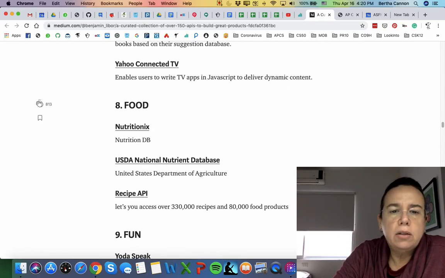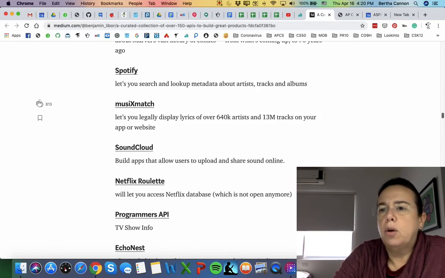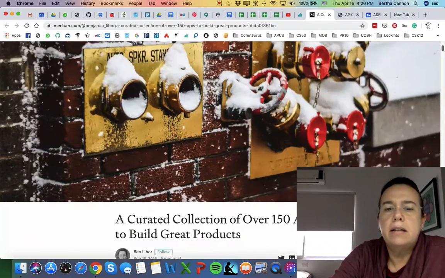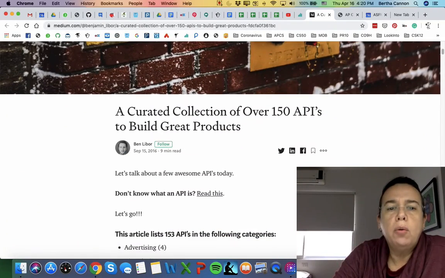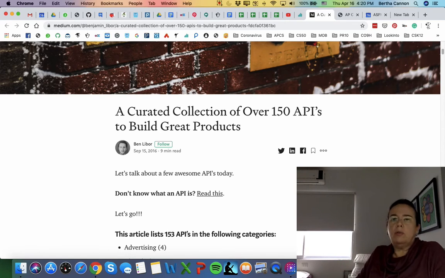Unfortunately, you need to go through this list and follow the links, because this list was published 3 years ago or almost 4 years ago. Some of the APIs are no longer available.